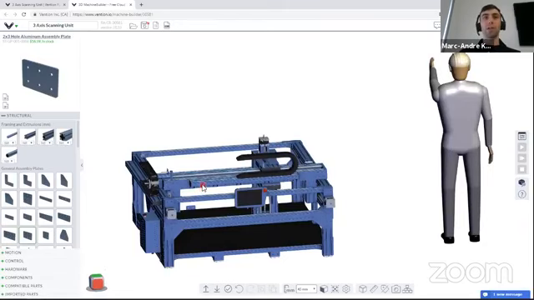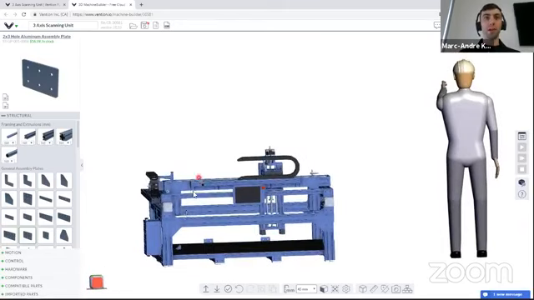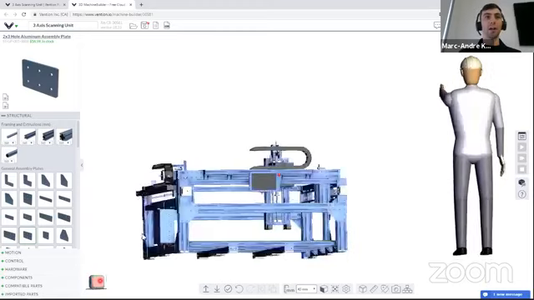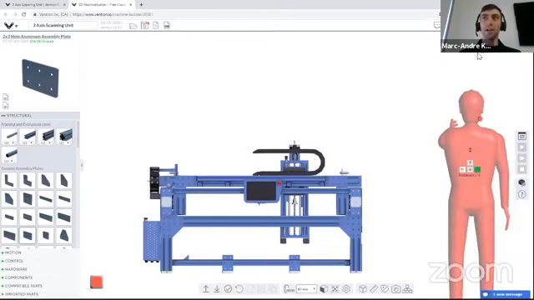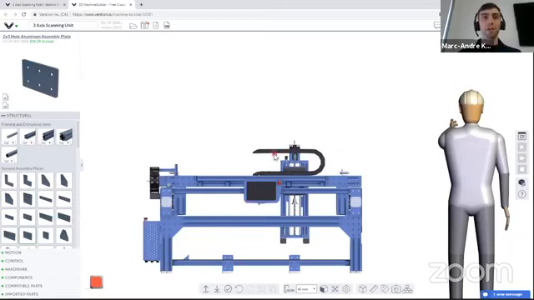So the first thing that we want to do to know that load is going to be to actually find out the mass. So here with the Vention 3D Builder, a cool and very nice tool that we have is that the price, the assembly time, and the weight are updated live. So anytime you add a part or you remove a part, it's going to change.